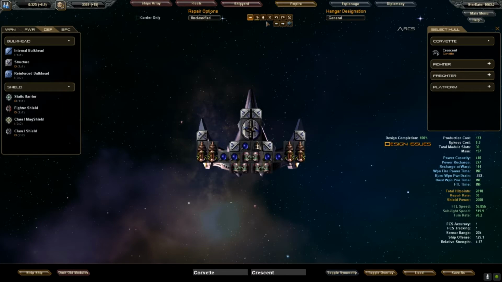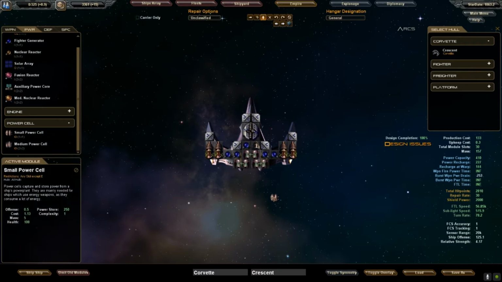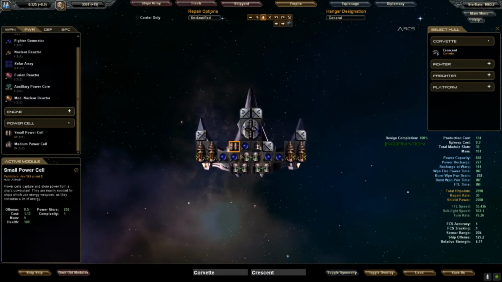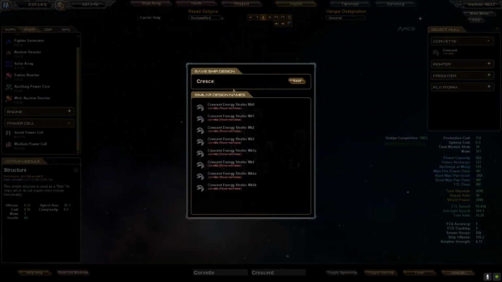And I want it to be at longer range to bring the beams in. Design issues: low beam burst time. The weapon burst power time is infinite. Should I be putting a power cell on here? Yeah, that seems to solve the issue. Excessive power cells, though. But what I'll do is research power armor, and then we'll upgrade the ships with power armor before we actually commit to battle. Let's save these. I will call it the Hawk.